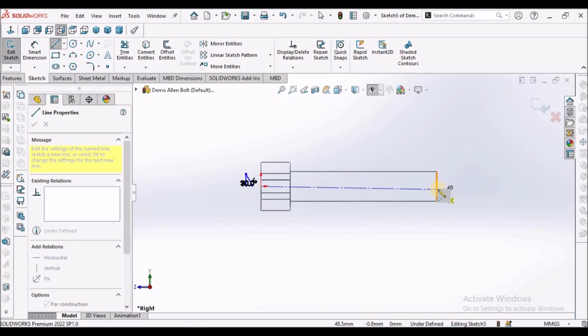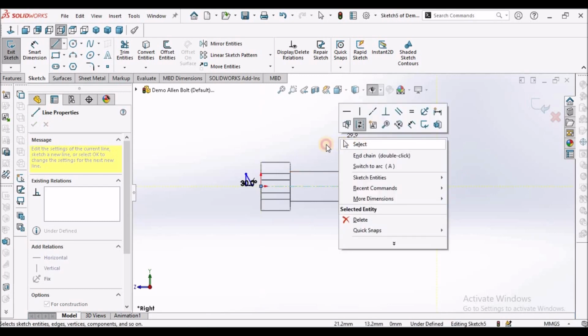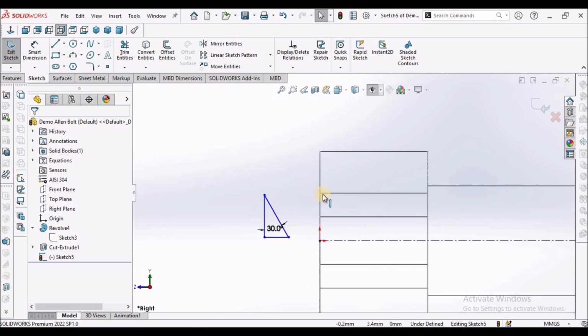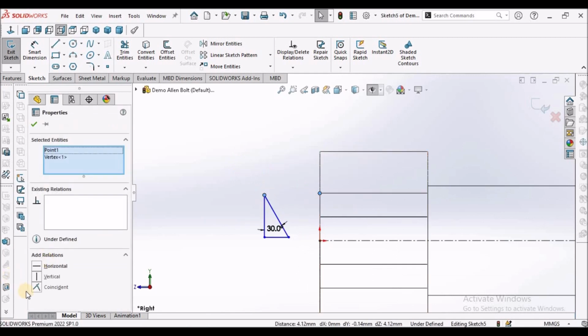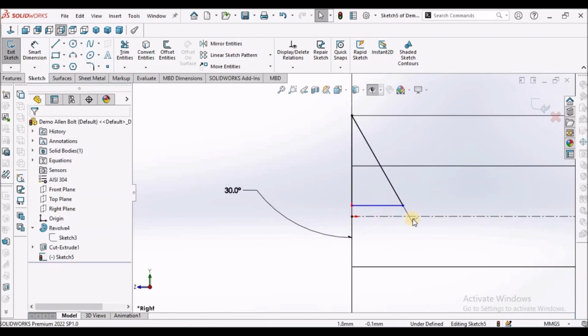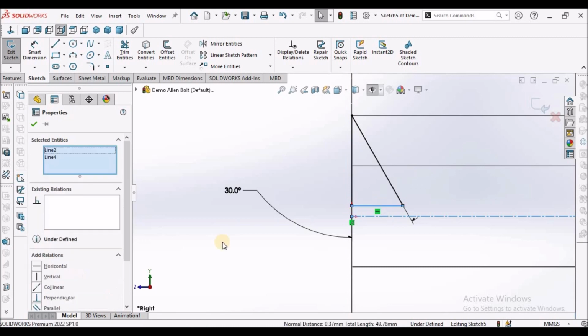So you can join to this midpoint. See, select this end point and this point, make it coincide. And make it collinear.